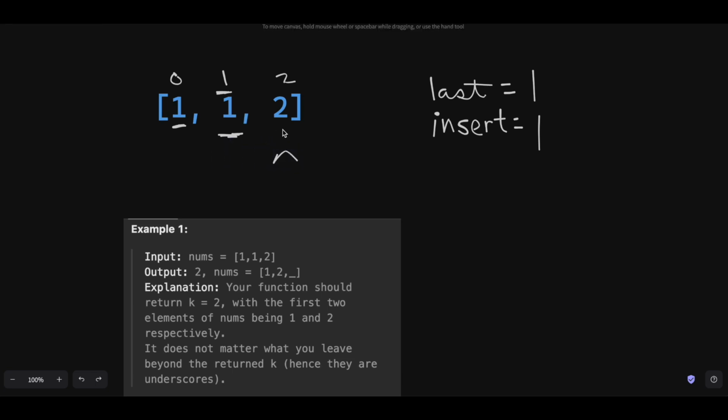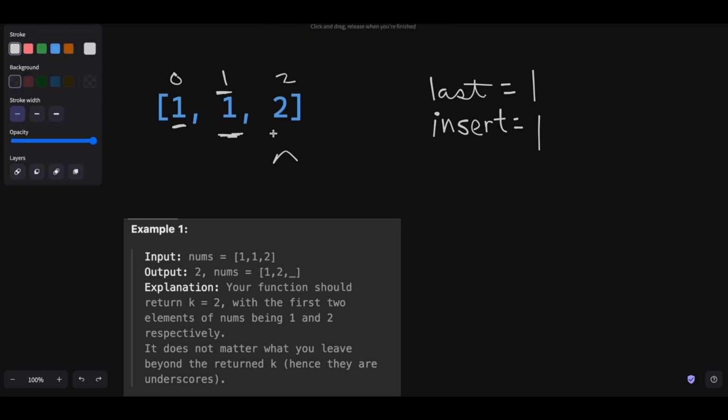Once we're at index 2, I have value 2. Is this matching my last seen number? It is not. It's not a duplicate, so we can add 2 to where our next insert position is, which is index 1. So we added 2 here.